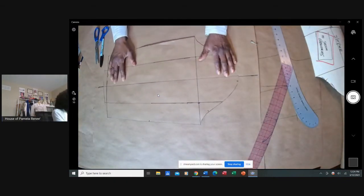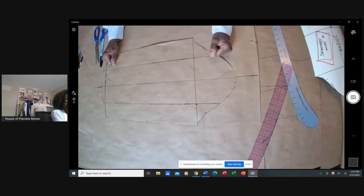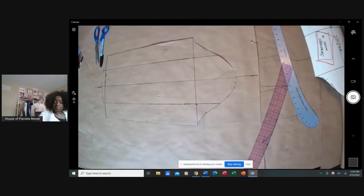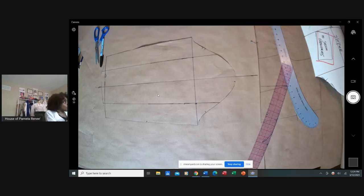I want my bishop sleeve to really show, especially if it's going to be something on the runway. If it's chiffon, you really need more to gather up with the chiffon because it's soft — it's just going to fall and flow. But if you use organza, organdy, or taffeta, you don't need that much because it's really going to bellow out and be big. That's why some people like to drape it and some like to use a flat pattern method.